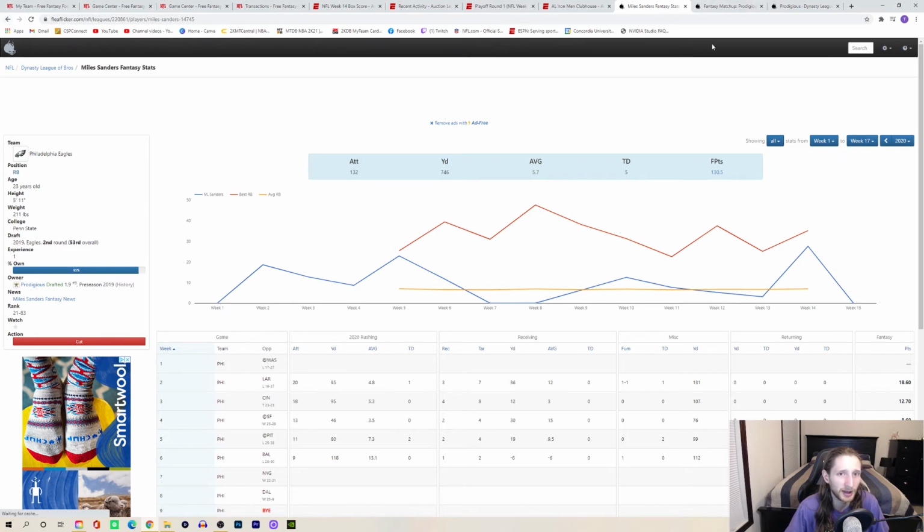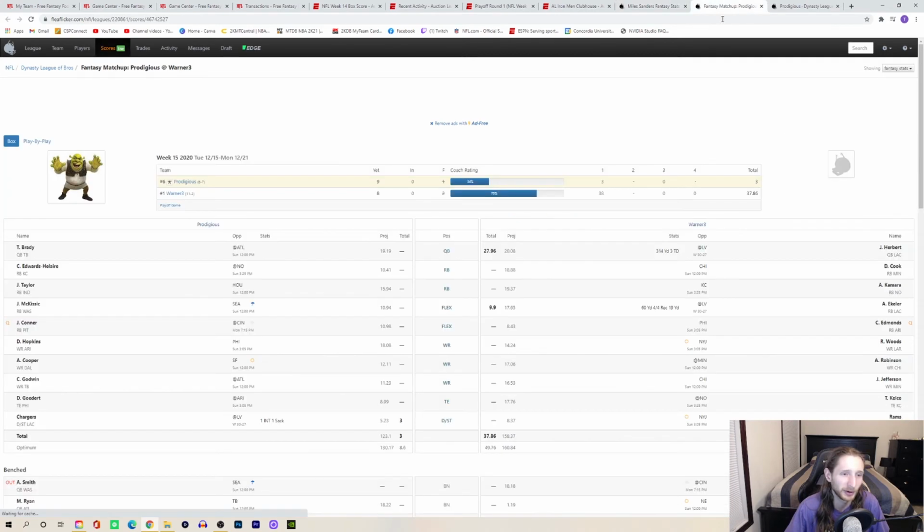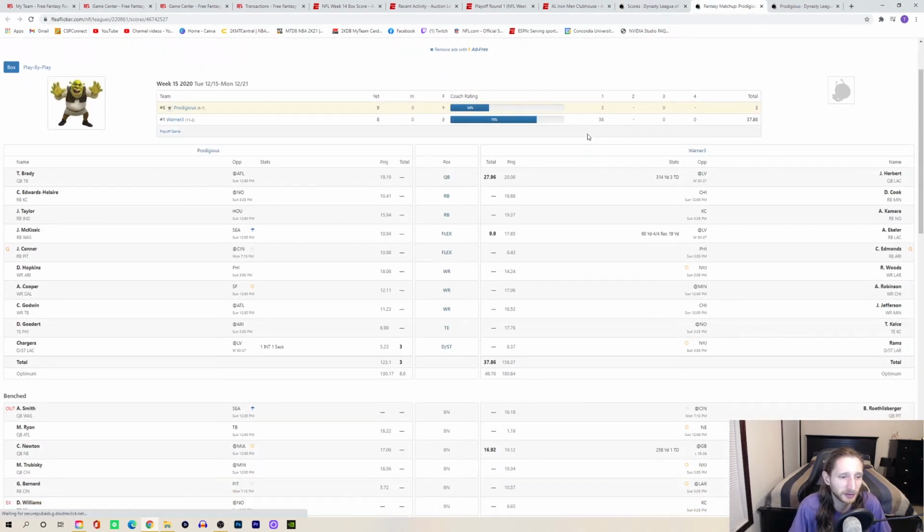And will this not let me go back? All right, cool. Well, that was my bench anyways. This is the matchup for this week. A few players did already play. Justin Herbert played for my opponent. He had a very good game. Austin Ekeler had a decent game, 9.9 points. But you know what? I'll take that from Ekeler. Herbert kind of took away from Ekeler, although it's not rare to see Herbert and Ekeler both go off, because Ekeler catches so many passes.